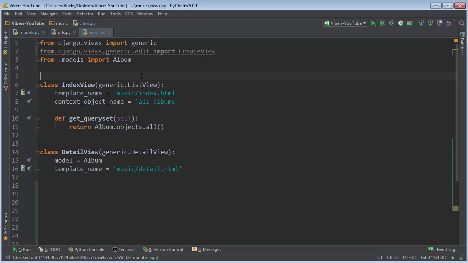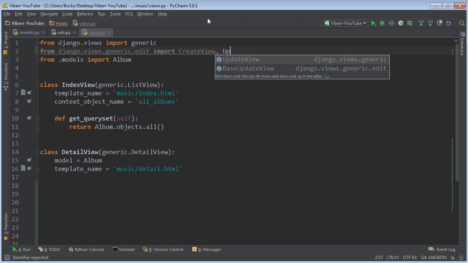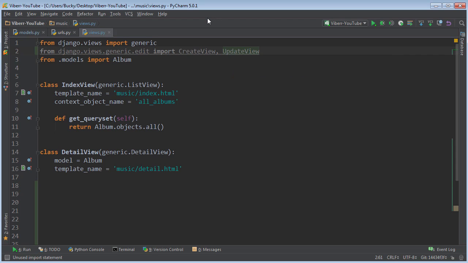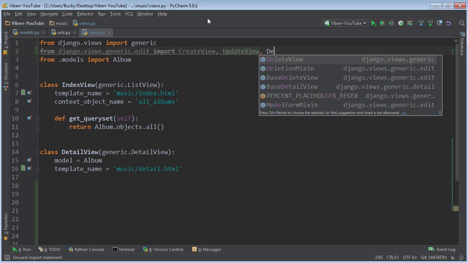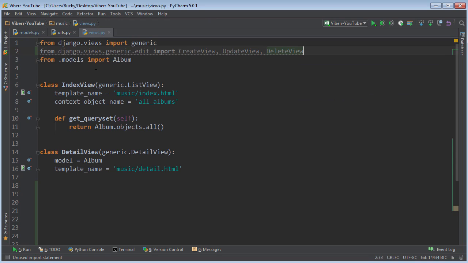Now there's also UpdateView. Might as well go ahead and import those right now. So UpdateView is the form for editing an object, and there's also DeleteView. This isn't an actual form that you can see, because whenever you delete an object, you don't need to fill out a form, you just hit delete and then it redirects you somewhere. But we'll take a look at that in the next tutorial. For right now, we are really just worried about the CreateView.